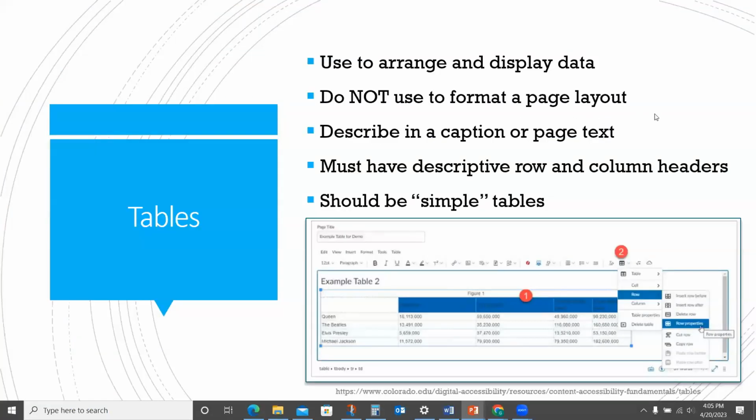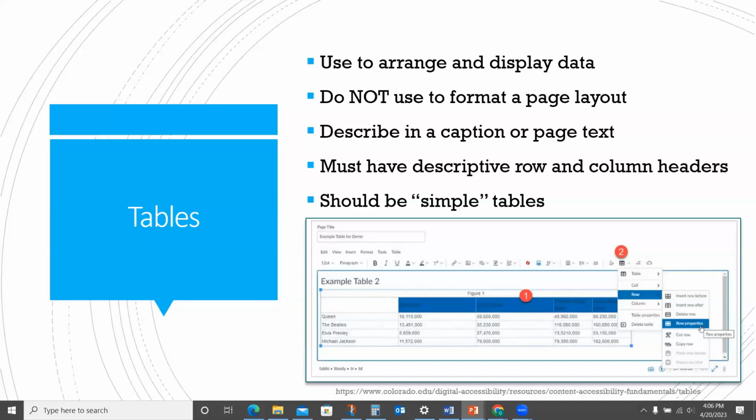All right, so now tables. Tables, of course, are used to arrange and display data, and they can be very effective for people that don't have any visual impairments, that aren't trying to use a screen reader. But they can be very complicated for a screen reader or someone who's listening, and I'll show you an example toward the end. I'm going to show you what it looks like when you're using a screen reader.